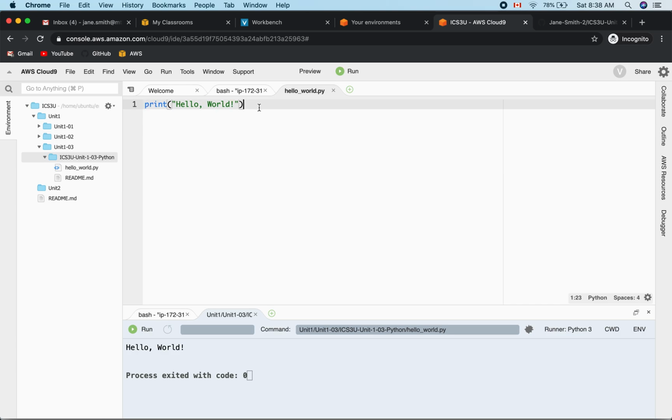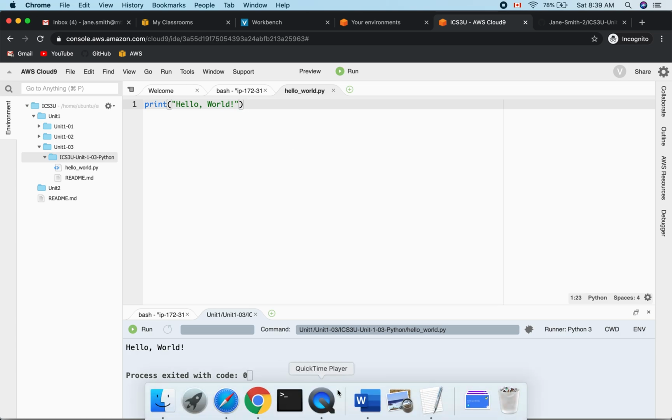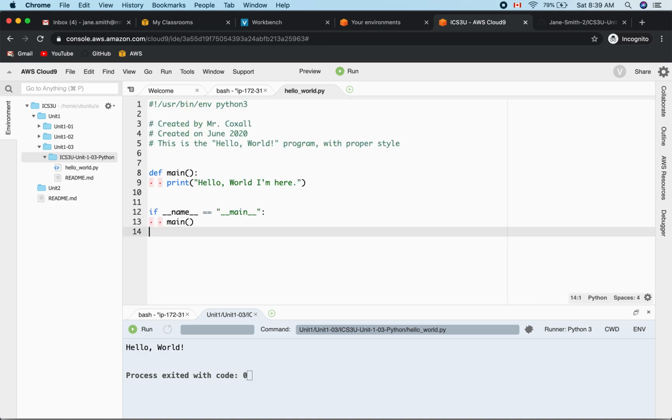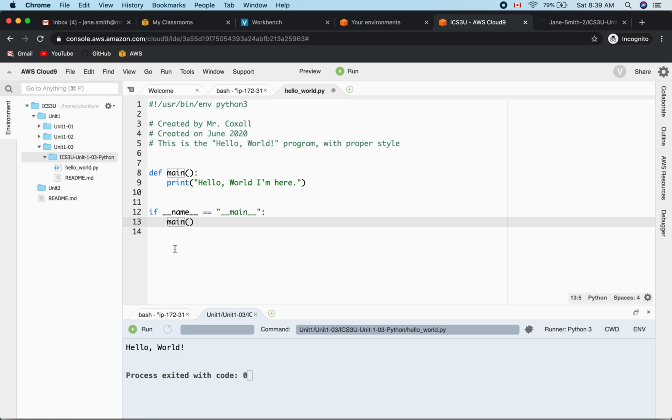Unfortunately, it might look like this is a really well explained program, but when we get into more complex Python programs, this doesn't actually help us as much as we would like. So I'm just going to copy some code that I have so that you don't have to watch me type. And this is our new Python program. Just going to correct a few things. There we go. This is our new Python program, and this is a better styled program. You'll notice in the middle we have our old Hello World program, just like we had before. But we have a whole bunch of other stuff.